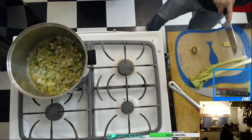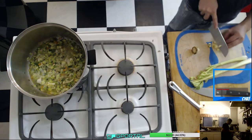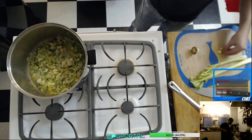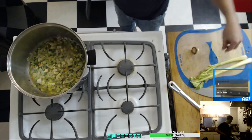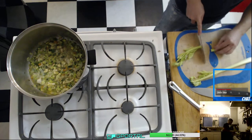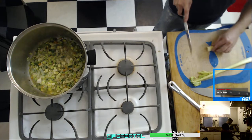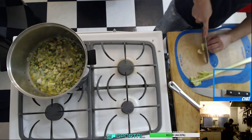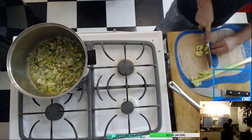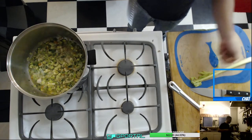Cut the leaves off. Completely forgot! Oh my god. Dump that out. I'm just gonna cut the leaves off here. Cut the end off. And we're gonna just chop it. Okay. Should be fine. It'll cook down in the soup, so.